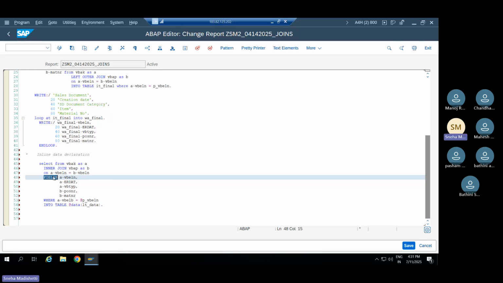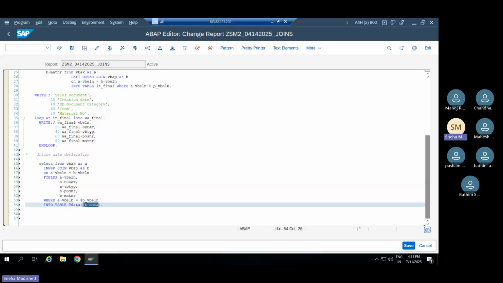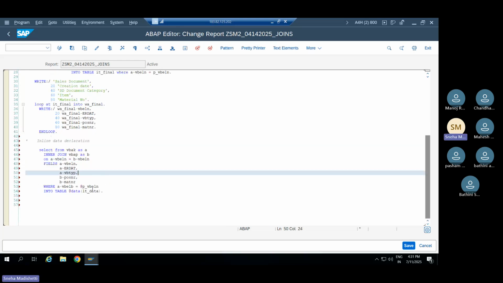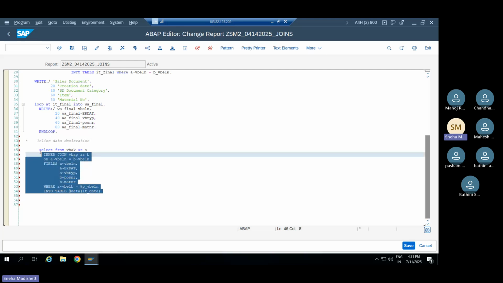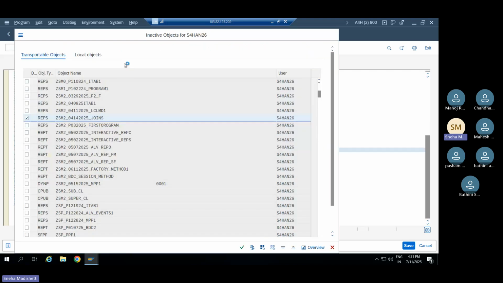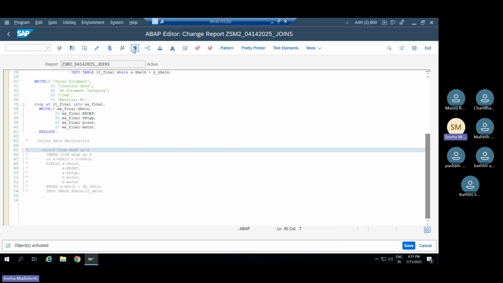So I have declared these are the fields I want to fetch from the database table. So whenever I create an internal table on the flow itself, it will create a template based on these fields only. So let me comment this one. I'll show you the output. So with the old way, let's see the output, and later on I'll comment the old one and let's see the new one to show you the difference.